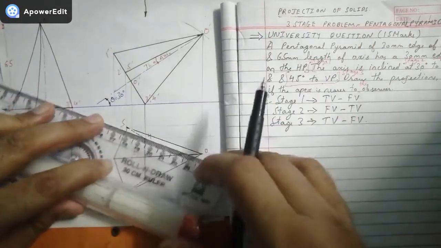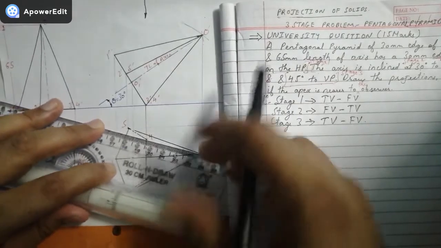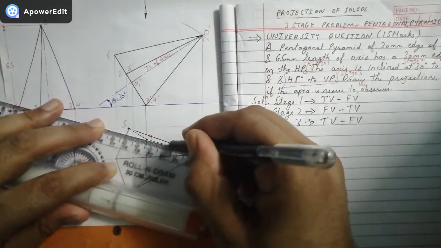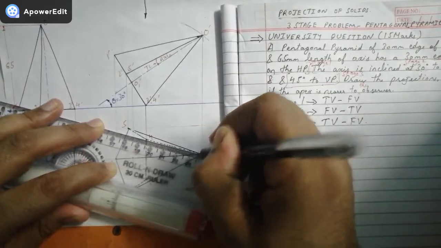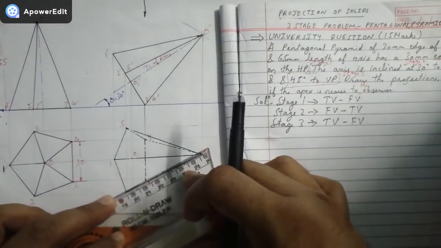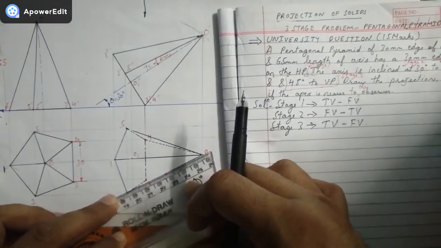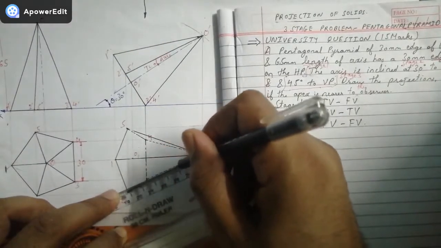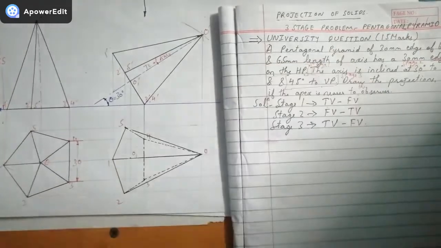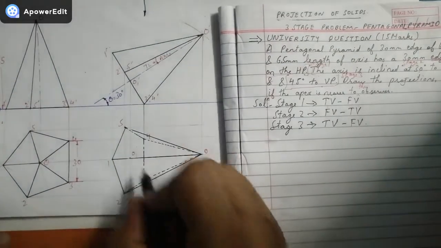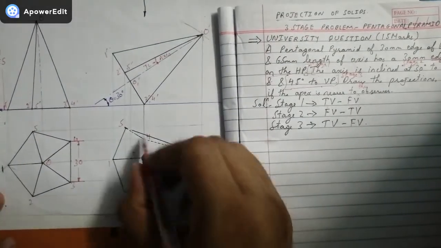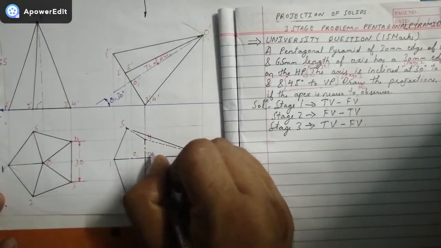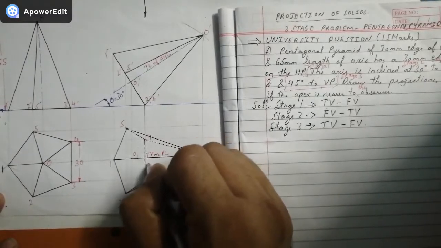Amongst these, only O21 is the darkest edge because it is visible from the top. What happens, my dear friends, from O24 and O23? Both are hidden edges because they are not seen. As the concept is applied, only till O21 everything will be visible. Now again O23, it will be hidden. So friends, as you all can see, now from O1 to O, the length I am seeing over here is the top view or plan length of axis.